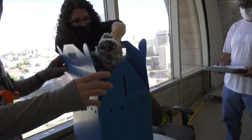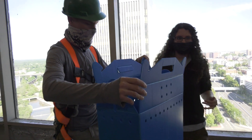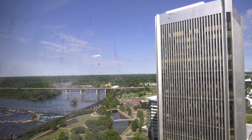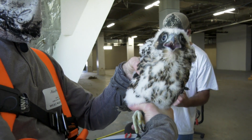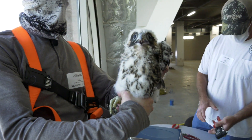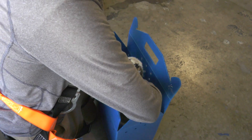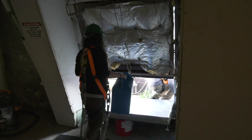They cue into specific landscape features — tall high-rise buildings such as the one here in Richmond basically give them a view of the surrounding landscape. They've got the river nearby, which provides ample opportunities for taking prey and an ample prey base. Peregrine falcons are primarily an avian predator — they take other birds. So this is a perfect environment for them, where they can look out onto the landscape, hunt, and nest.